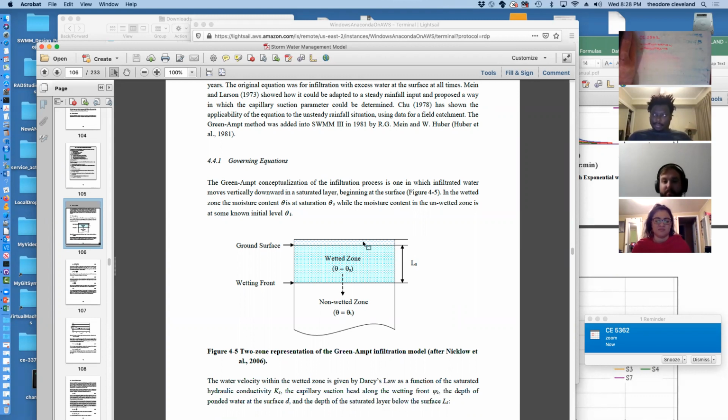My point being is what's going on in the wetting zone is simply Darcy's law being applied, and the position of the wetting front is being tracked, and it has a velocity that's roughly equivalent to the rate of water soaking into the soil multiplied by the porosity of the soil. And that again is a property of soil. And as it infiltrates, we know how much water is lost from the ground surface layer. What's left over becomes the runoff.